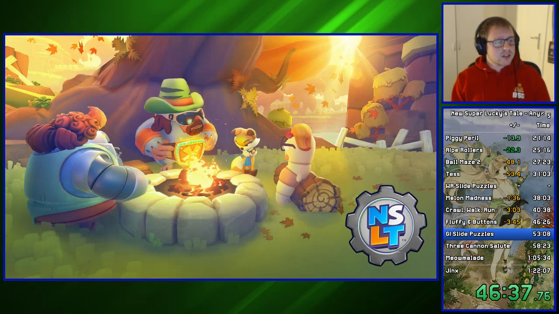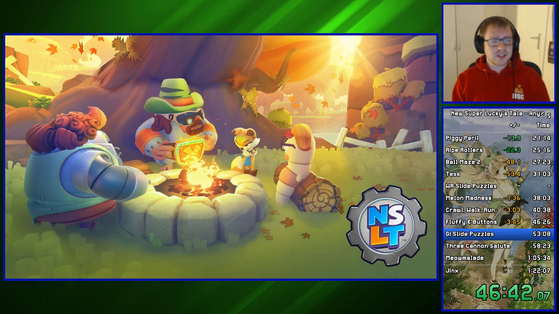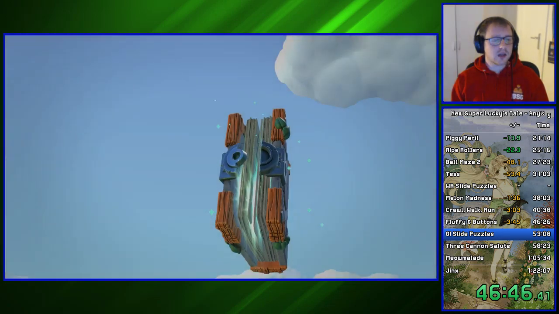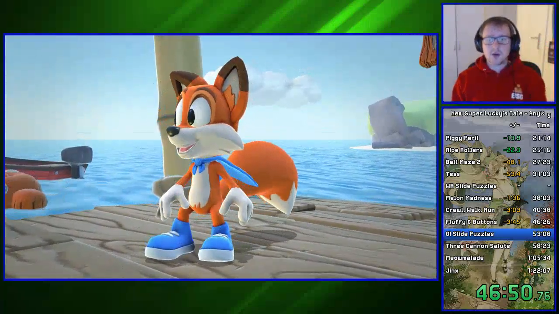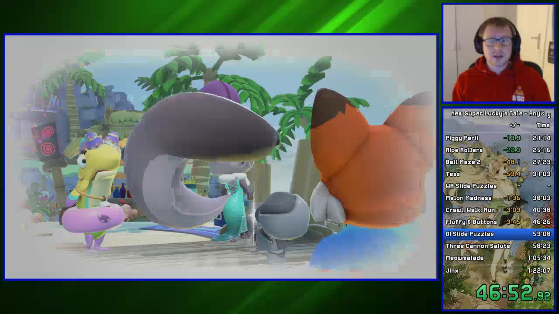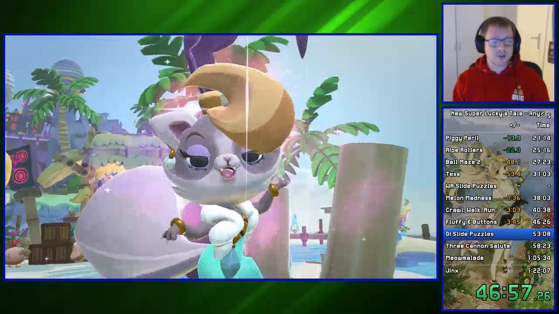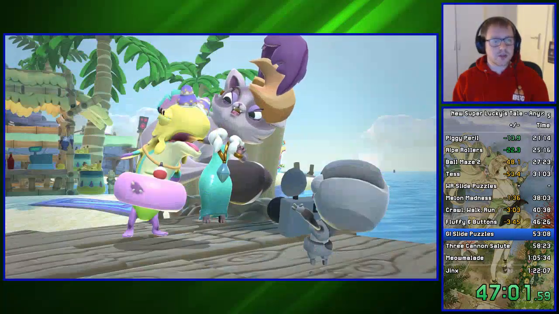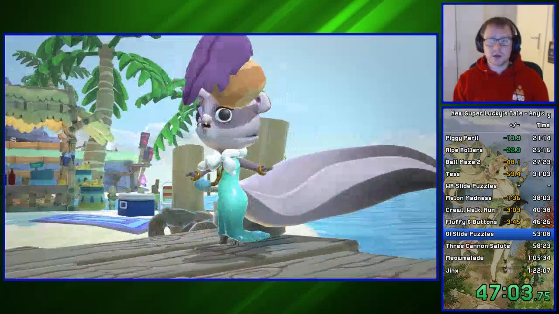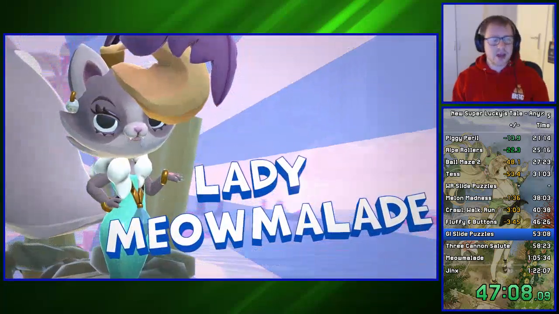So yeah, similarly to WR slide puzzles, which does not stand for World Record, by the way. It stands for the world name of Restful Retreat, which was actually named Holiday Canyon in the original Super Lucky's Tale. And now we have Gilly Island. This was originally post-game DLC for the original game of Super Lucky's Tale. And yeah, for this remake, they recycled it into the main story with our next antagonist, Lady Meowmalade.